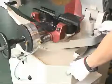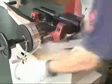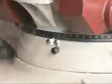Release the set screw and unclench the handle to adjust the angle.